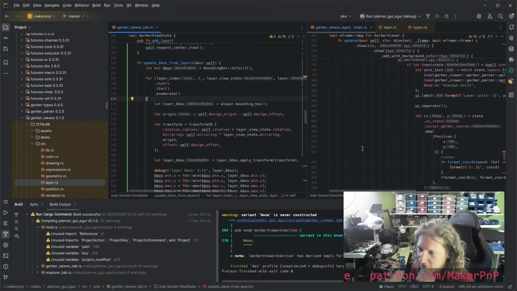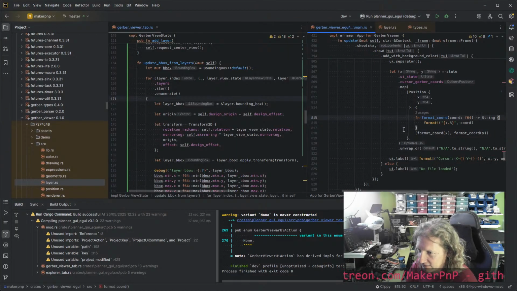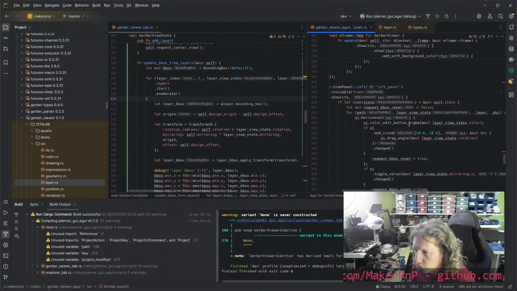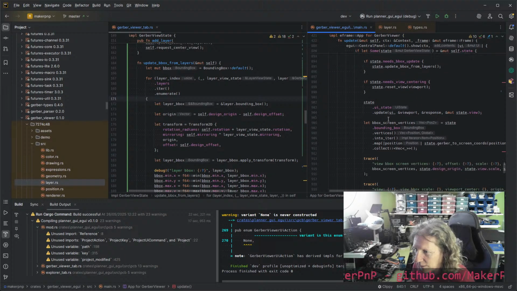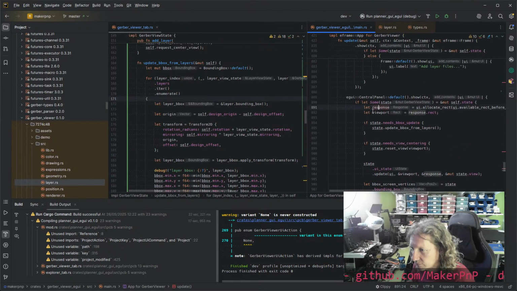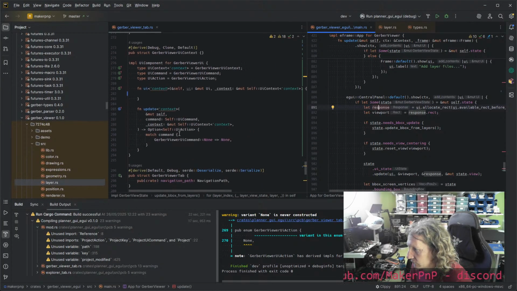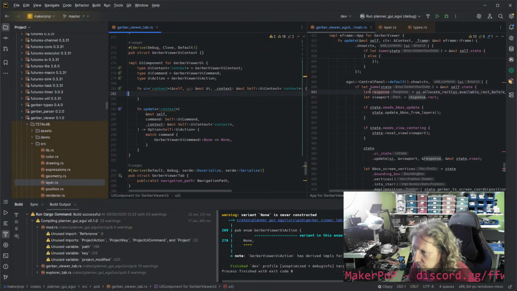Yeah, eGUI apps, eGUI layout code. Yeah, I could probably refactor some of these into little methods and stuff like that at some point, but format coordinates, left panel, center panel, we're getting there. Right, so this is the bit that we need. This is where we're supposed to be displaying a UI. So we're gonna borrow some of this.